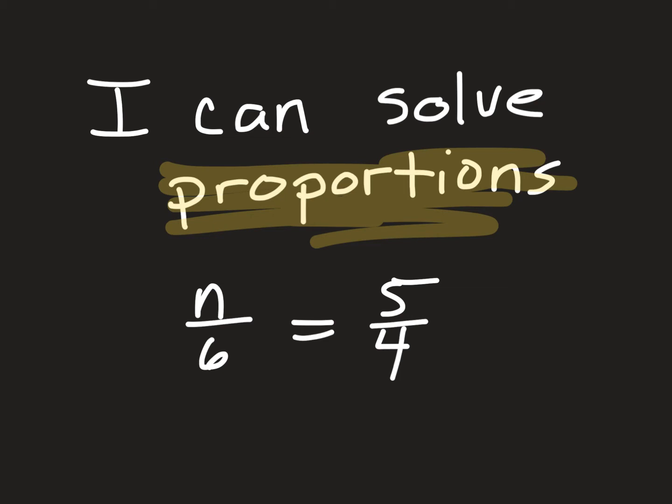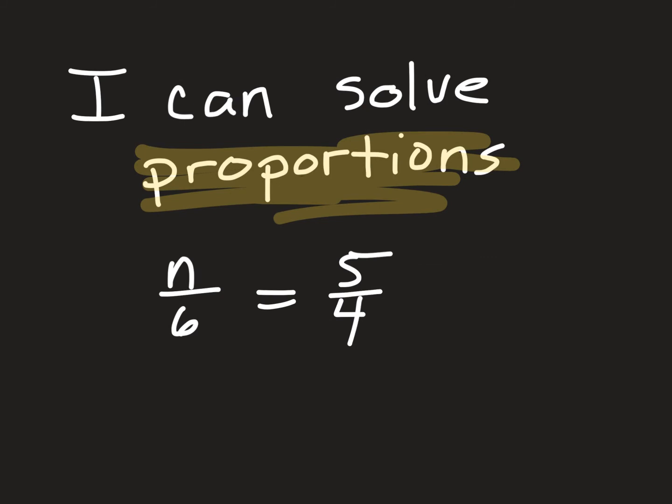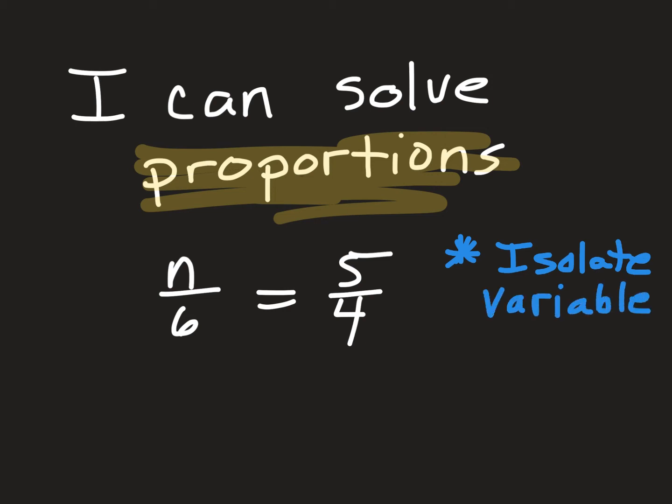But I'm going to show you my way, which really, you're not doing anything different than you already know how to do. Your goal is that you are still trying to isolate the variable, figure out what that variable is equal to. So the big idea is still the same. You're still going to isolate the variable. We're not even going to take major notes about this, to be honest.